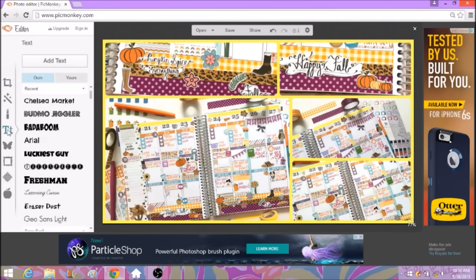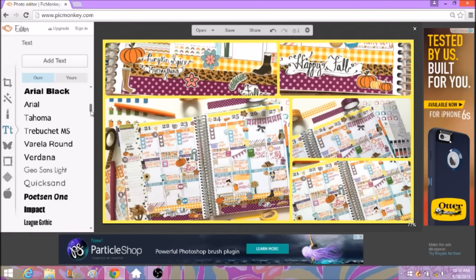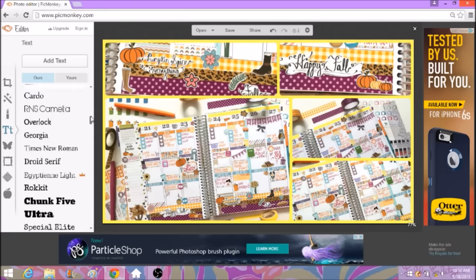You're going to go over to this text icon, and these are all of the fonts that come with PicMonkey. So they have quite a bit, and you can see some of these have this crown, and that means it's a royal feature. So that means if you want to use that font, you have to pay the $5 a month, or if you're doing the free 30-day trial, you can go ahead and use it.